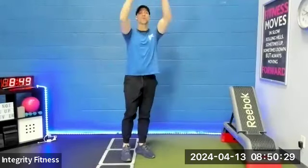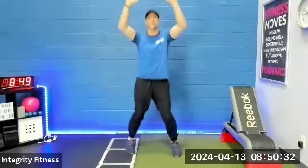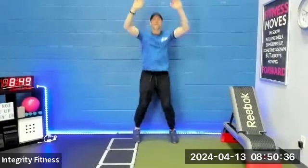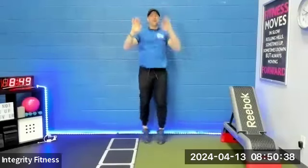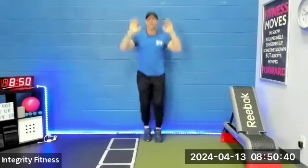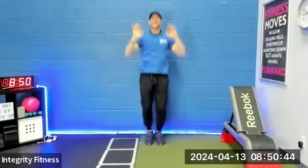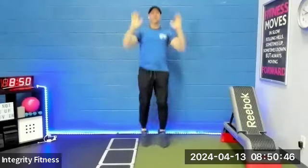Okay, press jacks, and we just push your arms in there as we jack. Ready? And let's go. Up. Up. Up. Up. Clean squats next. There we go.